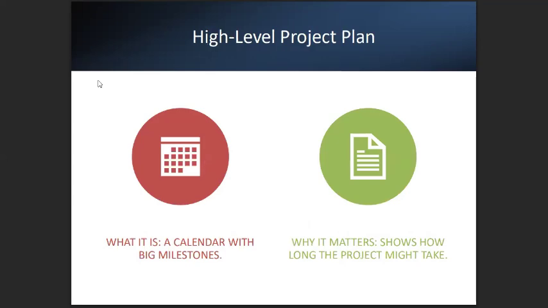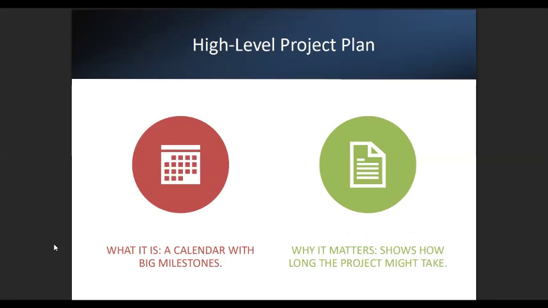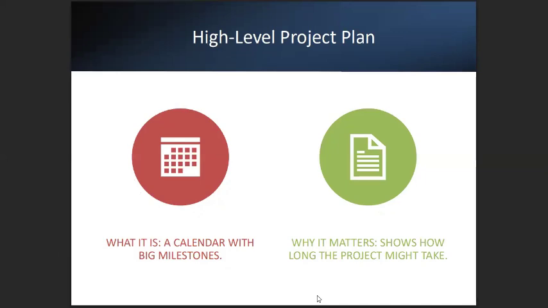We have the project plan. It is a calendar with big milestones. So it just provides clarity in terms of what we intend to achieve and when we intend to achieve them, and then the different stages of it provides a comprehensive view of the different stages of the project, the different tasks or activities across the different stages, and what each of those tasks would entail in terms of timeline. So task A, under the initiation phase, we're expected to have started and completed within the first and second week into the project. We are expected to have this completed within the third and the fourth week.